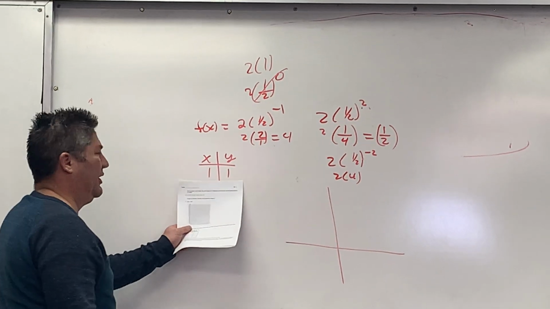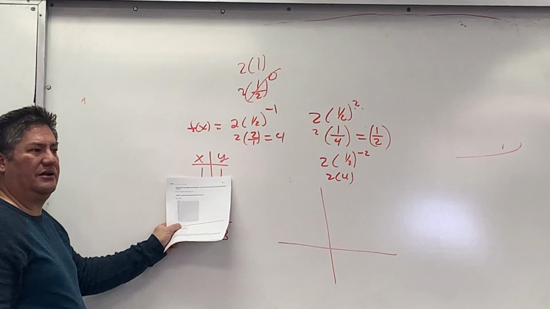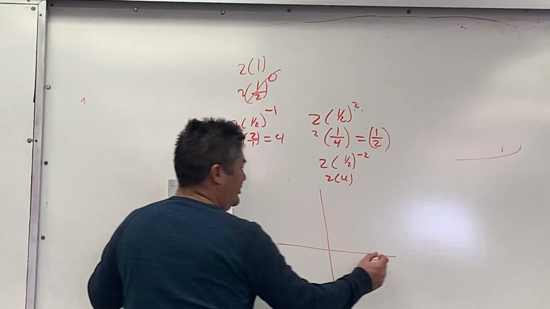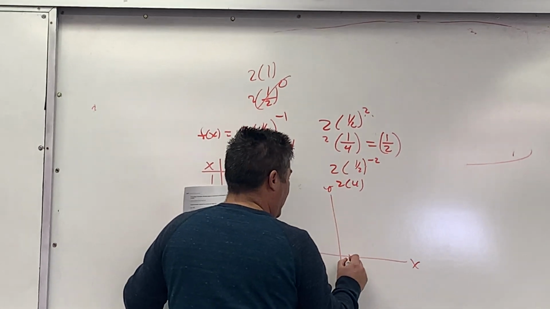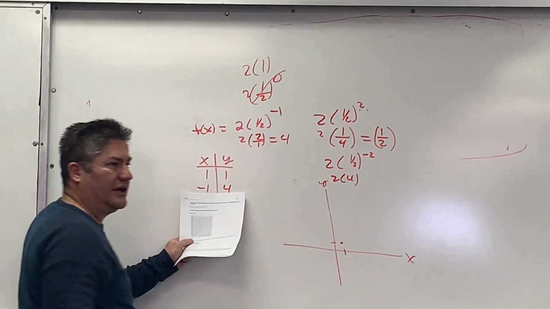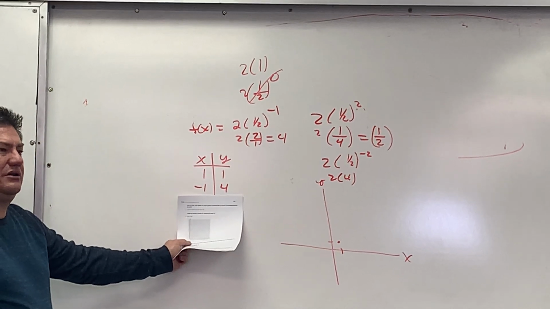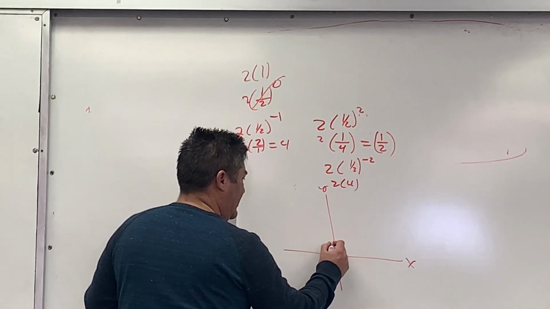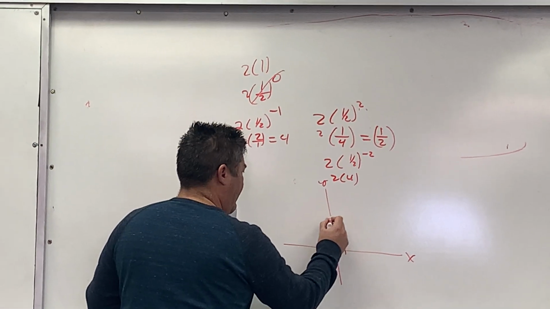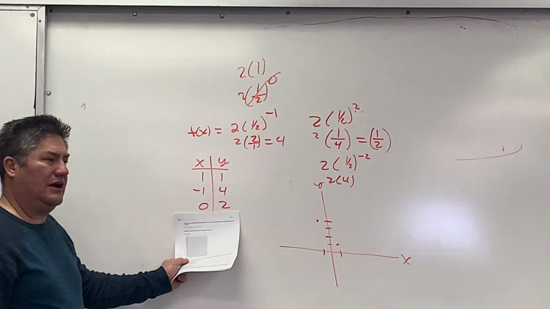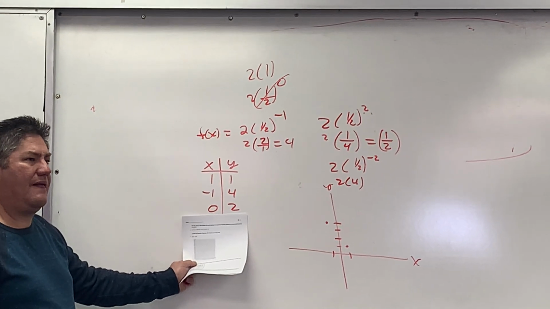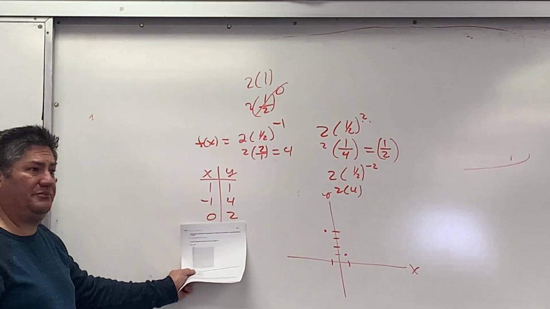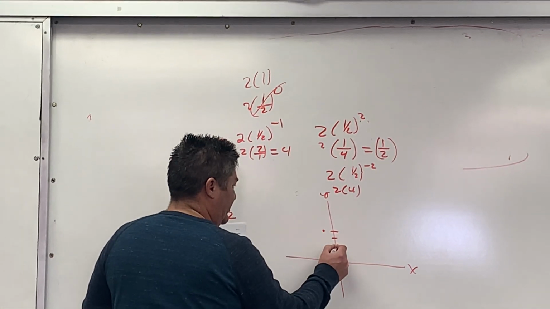Okay? Where's this point at? Brendan, where should I go? Right one, and I want you to tell that to me that way, okay? X and then Y. Right one, up one. Okay, good. Okay, Zach, where should I go on this one? Left one, up 4. Okay, there's that one. Braden, where does this one go? Up 2. Just up 2. I don't go right or left, I go straight up 2. Good job. That was a hard one.